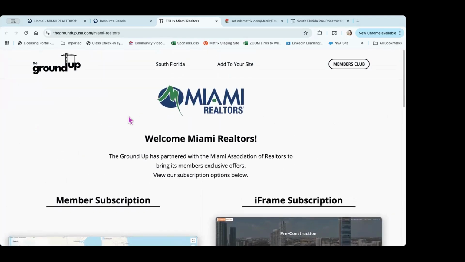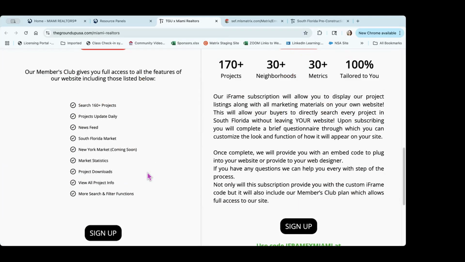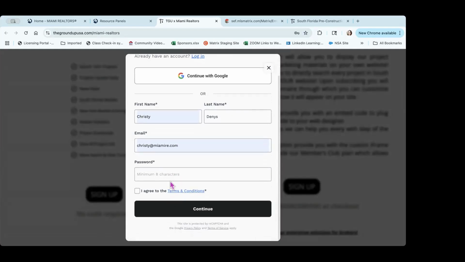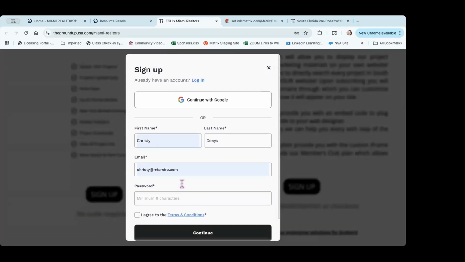My recommendation is to sign up as a Miami member. First name, last name, the email associated to your membership, and then you provide a password. Once you've provided a password and agreed to the terms and conditions, you can click on continue and you'll have access.